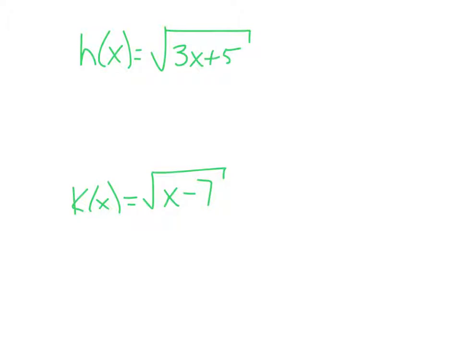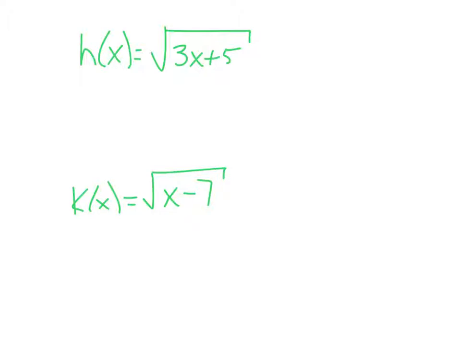So just like when there is a variable in the denominator, whenever you have a square root, you have issues when you're talking about the real numbers. And so I'm sure you remember that it is impossible to take the square root of a negative number and still get a real number answer. If you try this in your calculator, if you try to take the square root of -4, it's going to give you an error because there is no number multiplied by itself that will give you a negative answer.